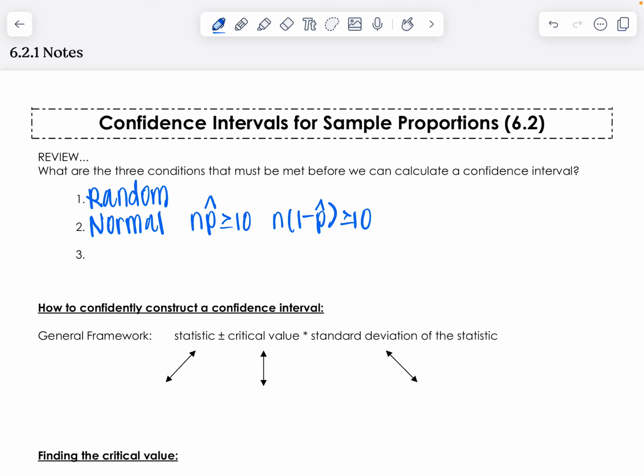Now you might be saying, well, wait a second, we've been using P, the population percent. But remember, in this unit, we don't actually know that population percent. So that's going to be pretty difficult to achieve. Instead, we're going to use our sample percent because it's the best that we can do. And then the last one is that our trials must be independent, which we achieve assuming that our sample size n is less than 10% of the population.